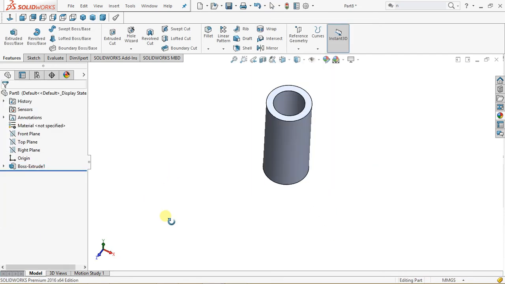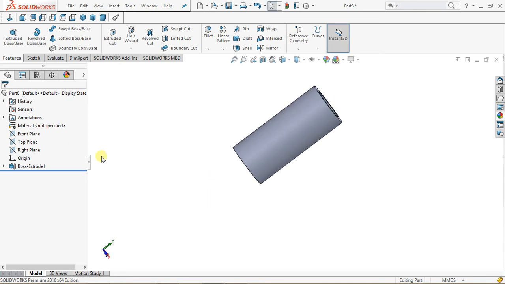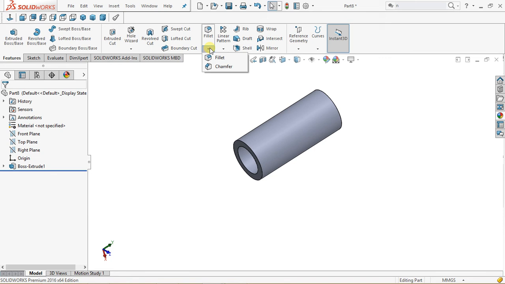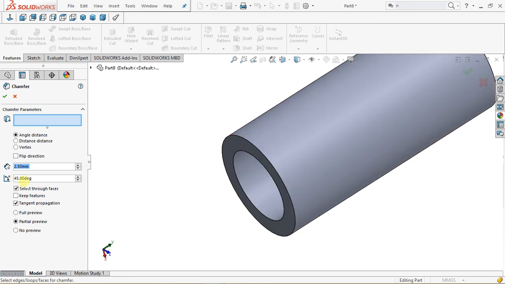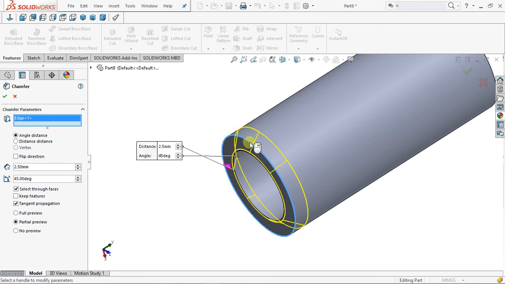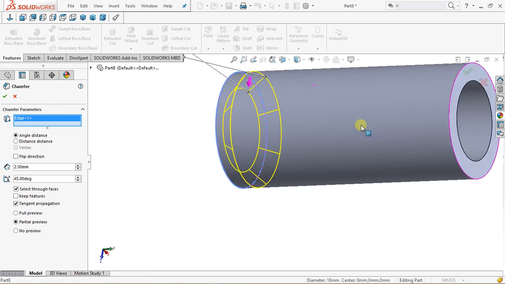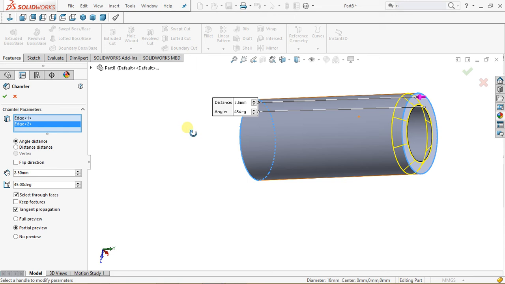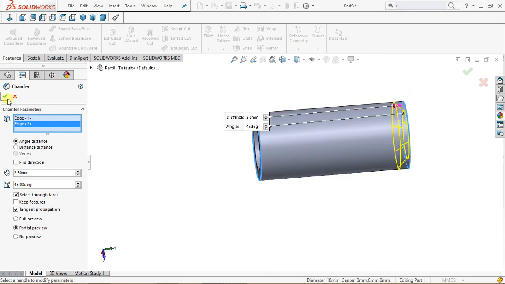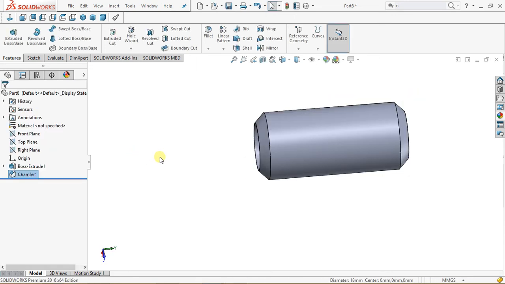That's it. Now I want to chamfer it. I want to chamfer some edges. Come to this fillet, expand the flyout, chamfer is below it. I want to chamfer it with 2.5, with the angle 45. Chamfer is to remove a portion of the edges by distance with an angle. Okay, distance is 2.5 while the angle is 45 degrees.